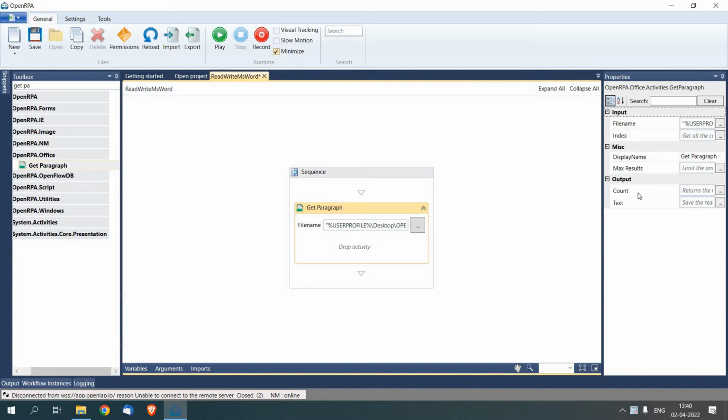Count is going to return the total number of paragraphs in your MS Word document, and text would obviously return the text. So let's create the variables and try to retrieve both things.